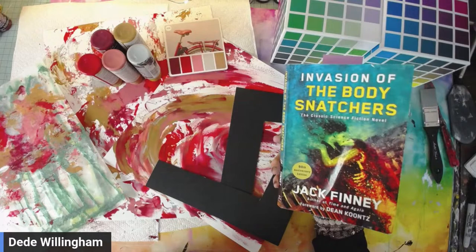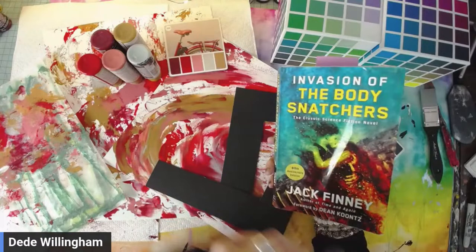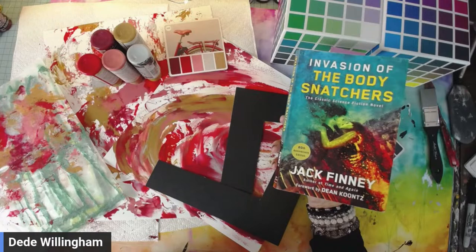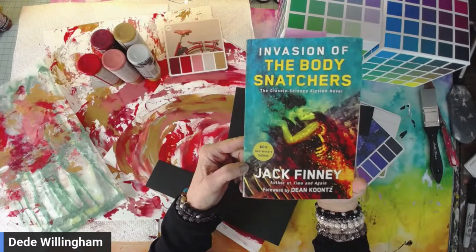The two I know of, the one with Leonard Nimoy in it, that's the second one. The first one's in black and white. The second one has Leonard Nimoy and Jeff Goldblum, and I can't remember who else. It's been years since I saw it. I think the second one came out in the 70s, maybe. The first one was black and white, so what, the late 50s, early 60s, maybe? I don't remember. I've seen both of those. So anyway, he wrote Invasion of the Body Snatchers.